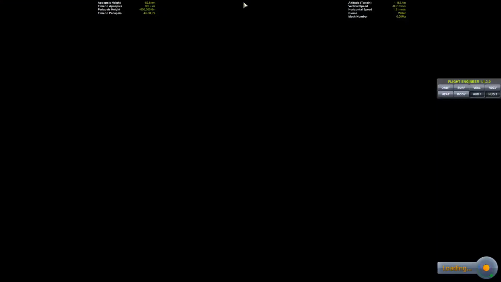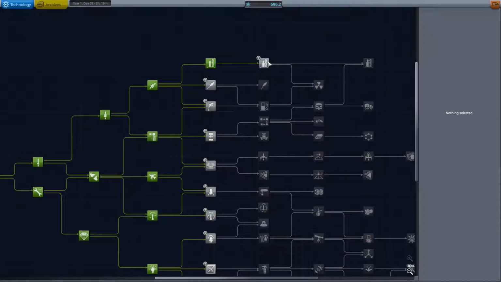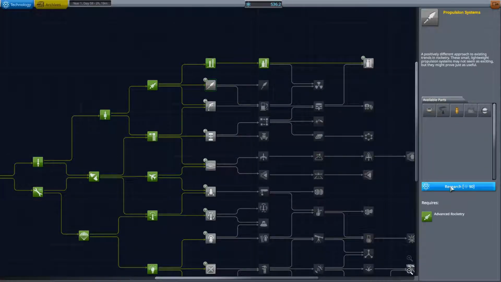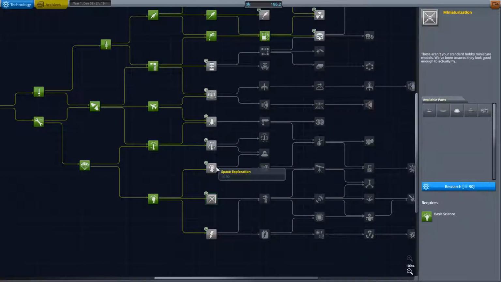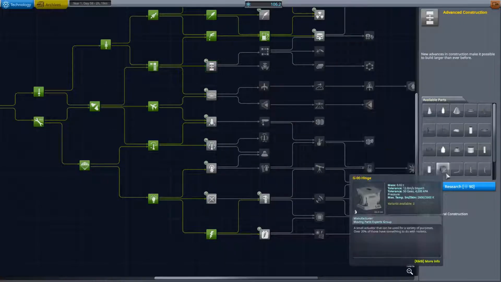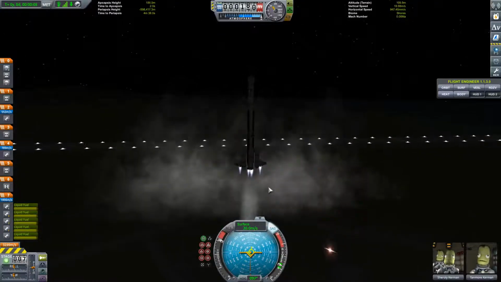So in total I seem to think we had 696 science from that. Yep, 696 science from that. So that was meant to be the end of this video, but I decided I was going to do another launch to Minmus, and I was like, I might as well chuck it in this video. What I'm aiming for at the minute is to get nuclear engines. I didn't quite get them this time. I do get them next time. So that's what I was leveling up there.